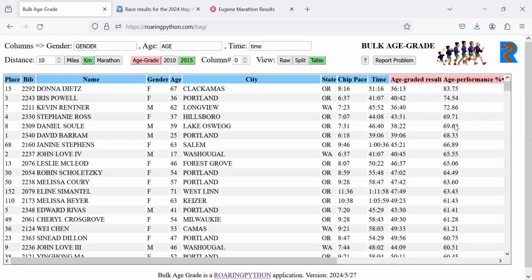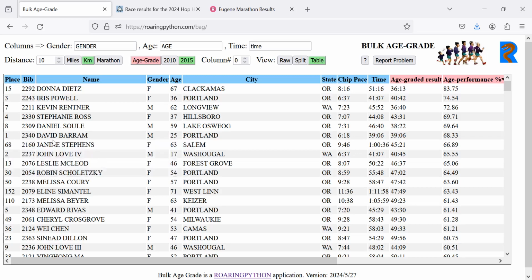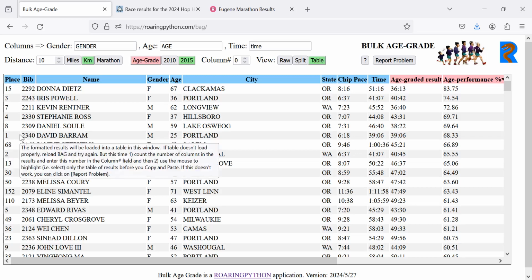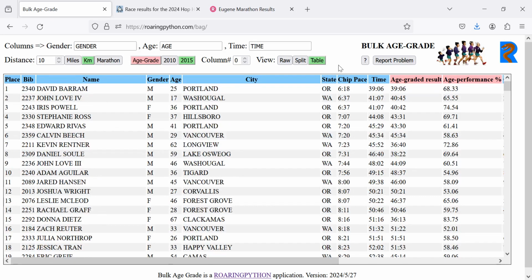And then you can see as we go down the list, it's just a different way of looking at it. The first place runner actually falls to about 6th place when we consider age and gender performance. Okay, so that's how it works.